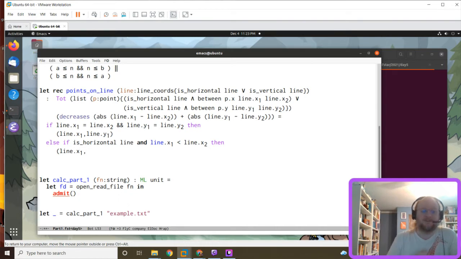So if we're going left to right, then we pick up this.